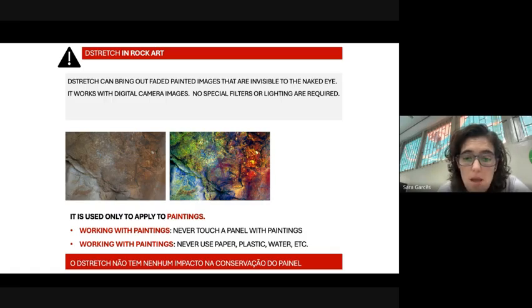It was made to be used on paintings, and we don't have to manipulate the panel in any way before we take a picture for DStretch. We don't have to use paper, we don't have to use plastic, we don't have to put water to enhance the paintings. Absolutely nothing. DStretch will do this work for us, and it doesn't have any impact on the conservation of the panel.